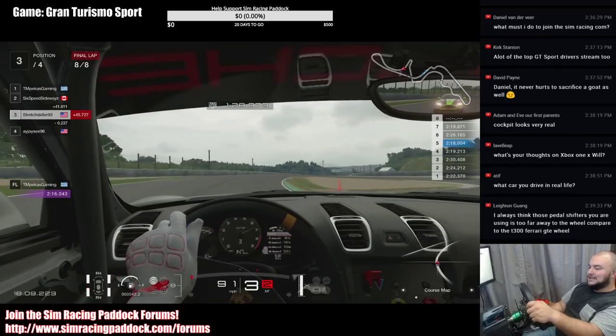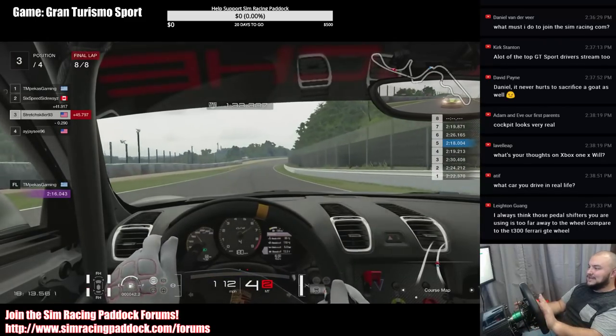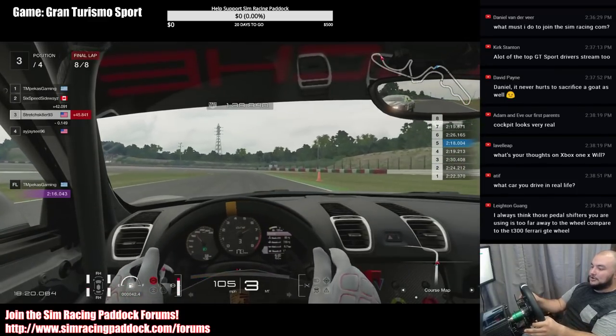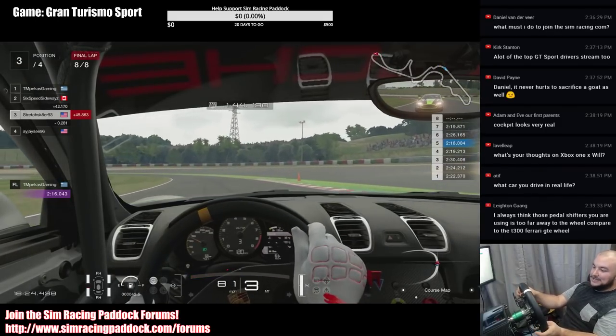I drive a 2013 Volkswagen Golf GTI Mark 6. Technically, they don't have it under the brand model of Golf, just GTI, but yeah, it's Golf GTI.